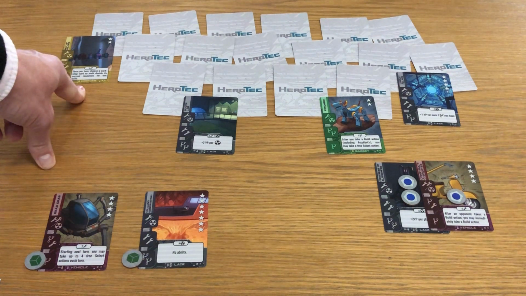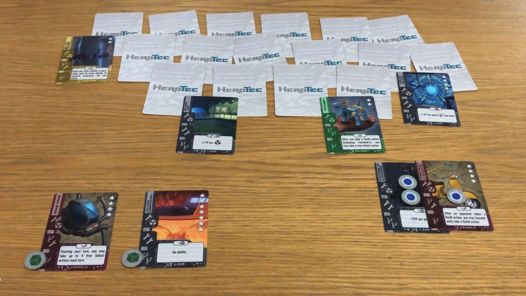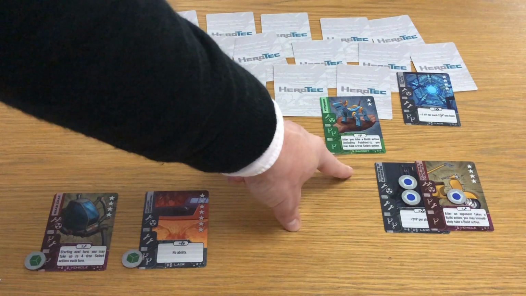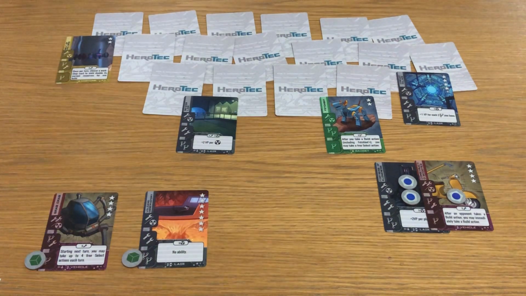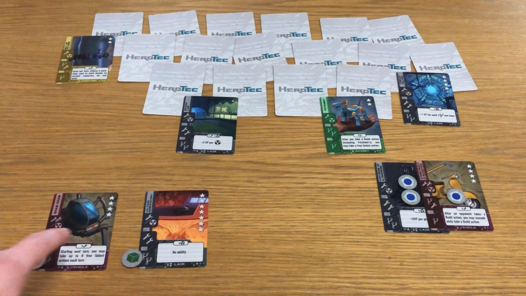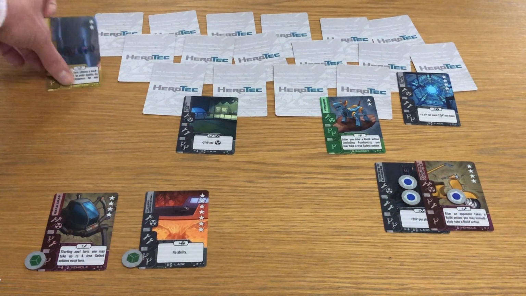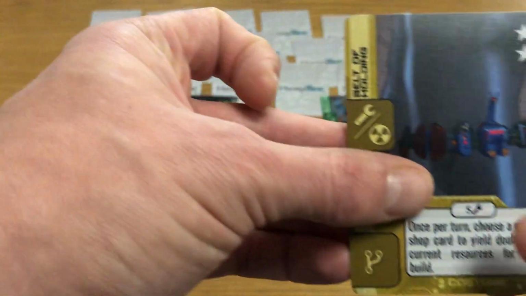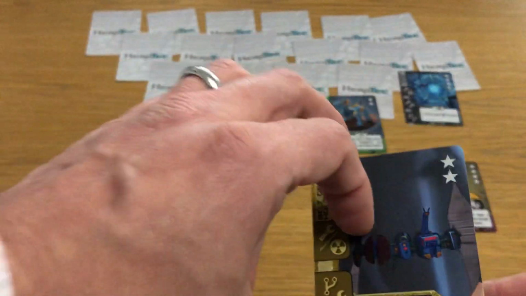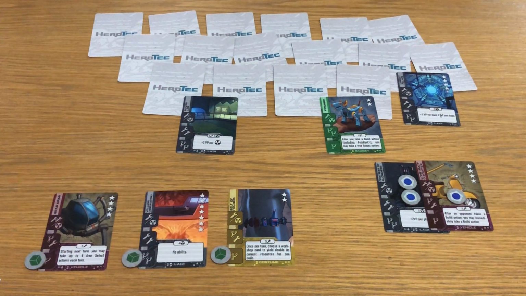So once per turn, choose a workshop card to yield double its current resources for 1 build. Now that could be really useful, but the fetch bot's also really useful. So after you take a build action, including fetch bots, you may take a free select action. Okay, but if I build this one, I'm going to have 4 free select actions anyway. So I think I'm going to take this belt of holding, and again I'm going to need 5 spanners for this, but I'm going to add that to my workshop. So I've used up 3 of my 4 spaces in my workshop. Okay, so that's one of my actions.